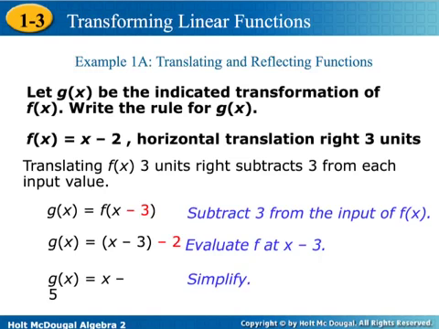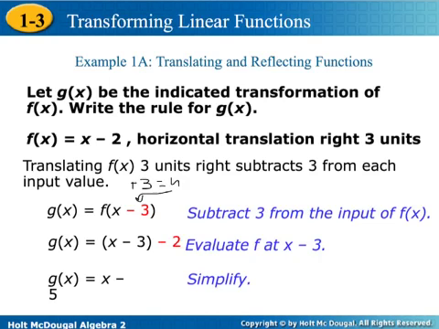Alright, so here we've got a function, and what they're doing is they're saying this was our original. Unfortunately, with my screencasting here, I can't really have this go slide by slide, but essentially they're saying translate this function 3 units to the right until it becomes g of x, a new function that's been translated 3 units to the right. So instead of this x variable, now we're going to use x minus 3, where 3 is our h. So 3 equals h, and 3 is positive, so I know I need to subtract it from the x.